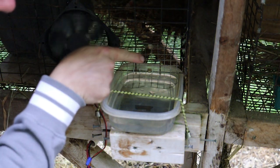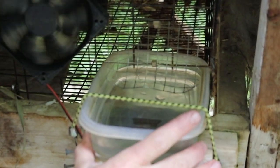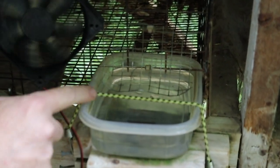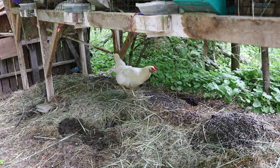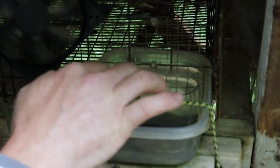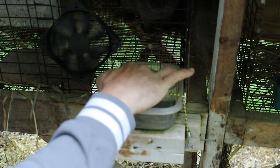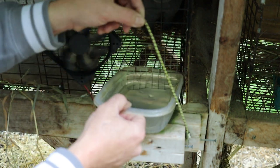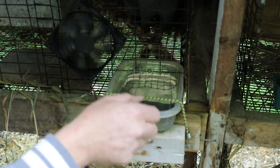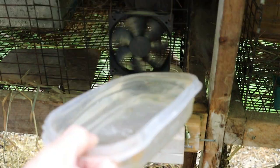Take a look at this hardware cloth — this is zip-tied. You can use J-clips if you don't have zip ties. This is a really important addition because what happens when the water gets too low — sometimes when they drink all the water, if you weren't able to get back fast enough to get the water filled — the kits, the small rabbits, will jump into this tray, crawl out, and fall down. It's a 40-inch drop. There's a lot of hay and manure down here so it's kind of a soft landing, but you don't want your rabbits running around. This little piece will prevent that. They'll hit this little fence wire and be less likely to squeeze under. You don't really want this too low where you can't get your tray in, but it's tough to get the tray back in there if it's too low. This is just a piece that I really recommend — it's going to prevent your kits from getting out.